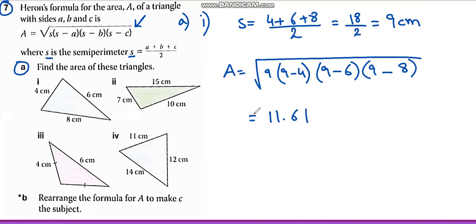And by the way, if we round off this answer, we get 11.62 because there is 8 after that. So this is the approximate answer and this is the area, and it should be represented in centimeters squared because this is the area. So similarly, I would prefer that please do these parts for your practice. I will do B part now.